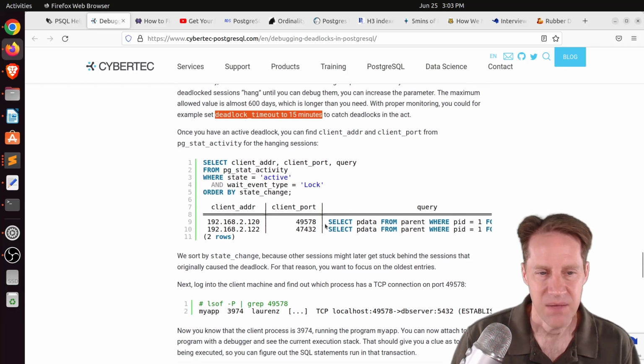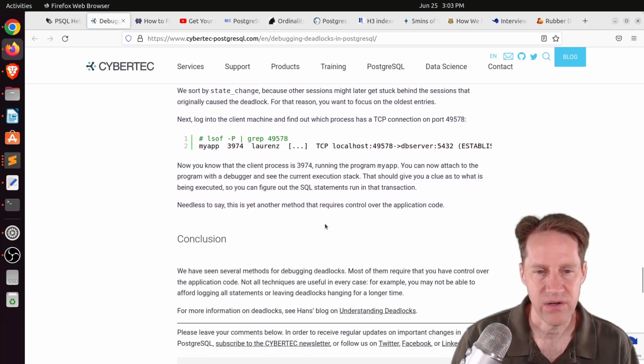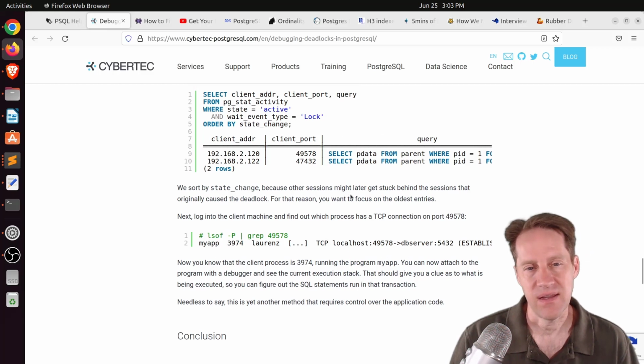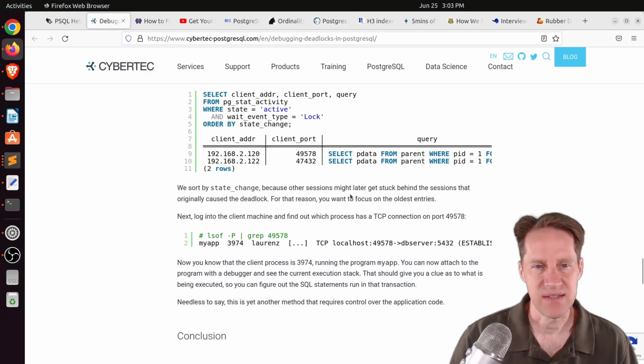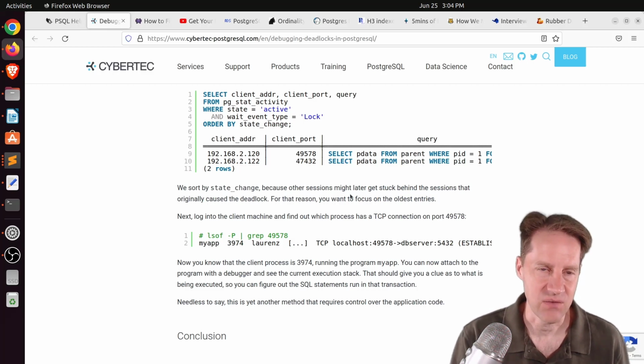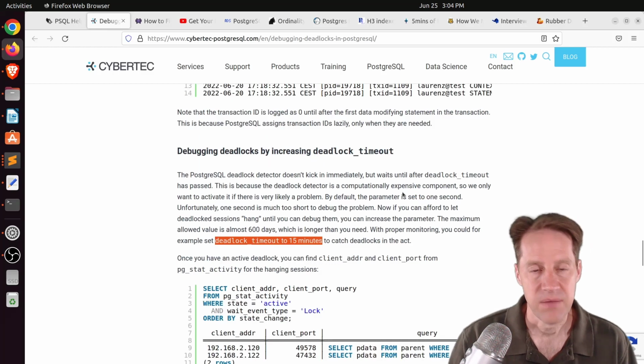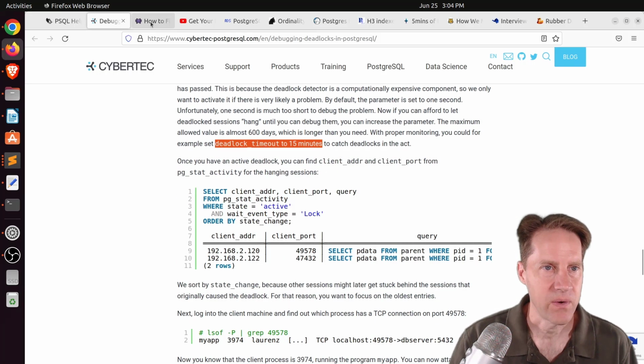You could look at the pg_locks table and try to figure out what locks exist that are causing this issue. But even with these techniques, it can be hard to determine what's causing a deadlock. But again, like I said, in 95% of my cases, it's been a case where something needs to be processed in an ordered fashion, and once that's done, it usually avoids the deadlock situation. But check out this blog post if you want to learn more.